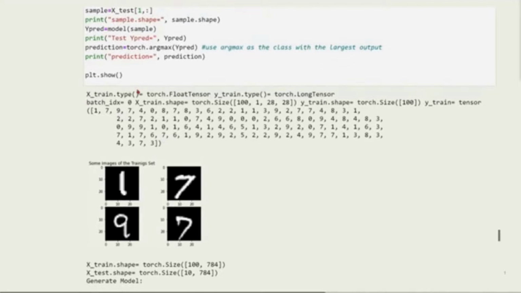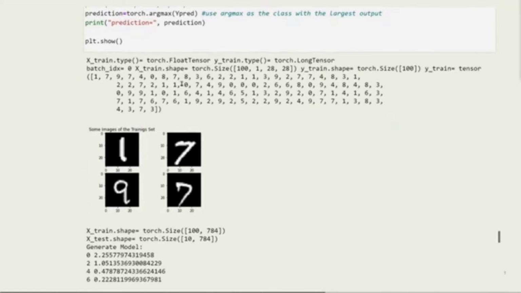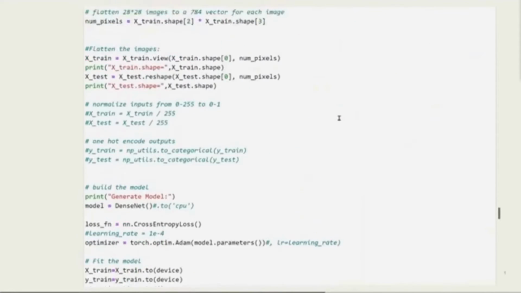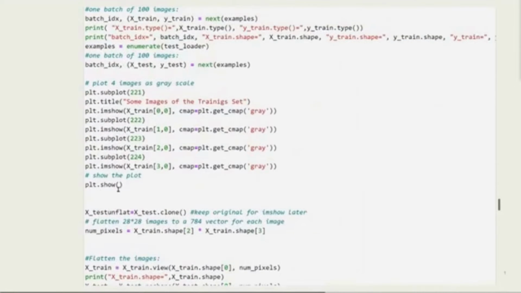So this is the type of the train. It's a float tensor. Type of the target. This is the input. This is the target. Here we have our shapes, like we discussed before, and here we can see all the classes of our target. So this is what we did in this part here.